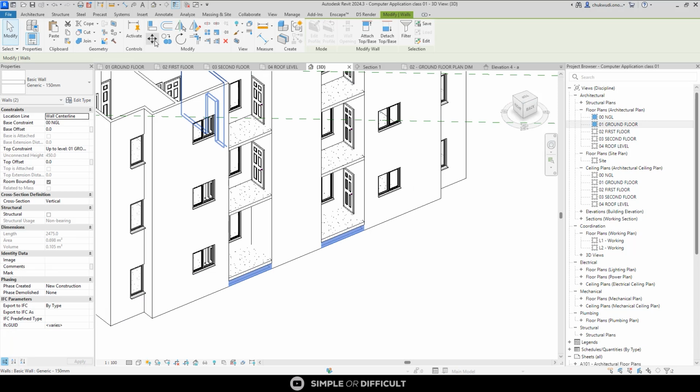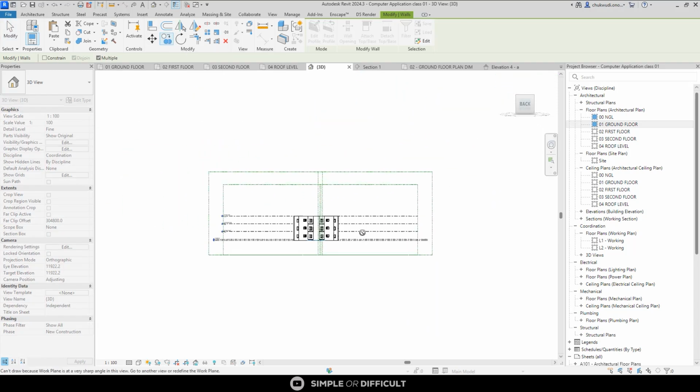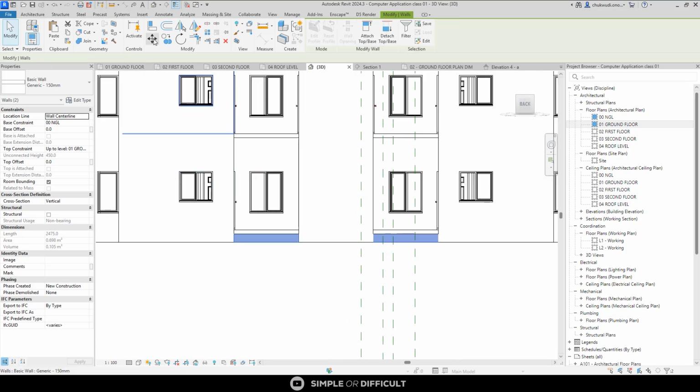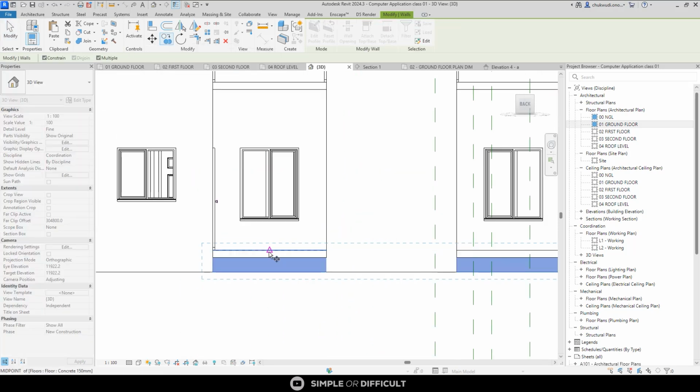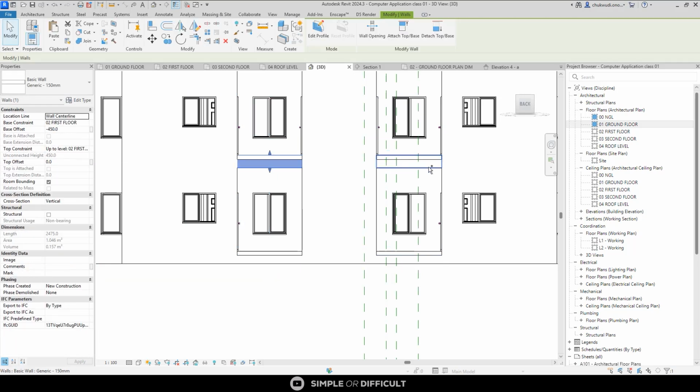Now I'm going to copy it. Now, when I do this, I need these walls to be 300. Okay? I need it to be 300.